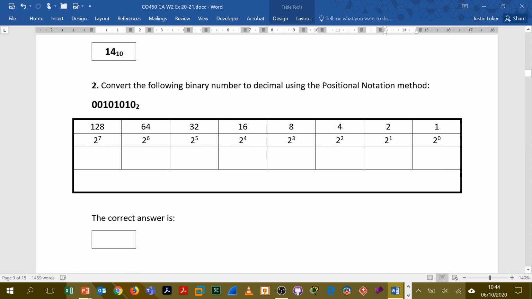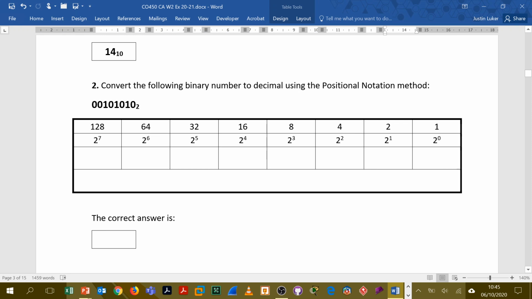Now we've got one for us to have a look at. So we've got our little table here. Now this table, by the way, obviously we've drawn this for you, but if you're doing your own conversion on a bit of paper, which you can bring into the TCA, then you can draw out your own tables and just simply do the columns and put the numbers at the top. You probably won't bother to put 2 to the 0, 2 to the 1 as well. I'll just put this on there for completeness. Mostly you'll just write out the powers in the decimal. So 1, 2, 4, 8, 16, 32, 64, and 128 above each column, so that when you put the ones underneath, you can easily see which numbers you need to add together.